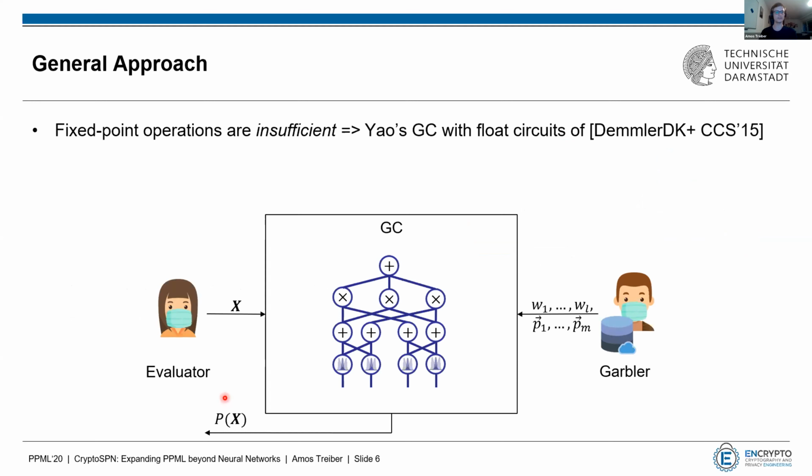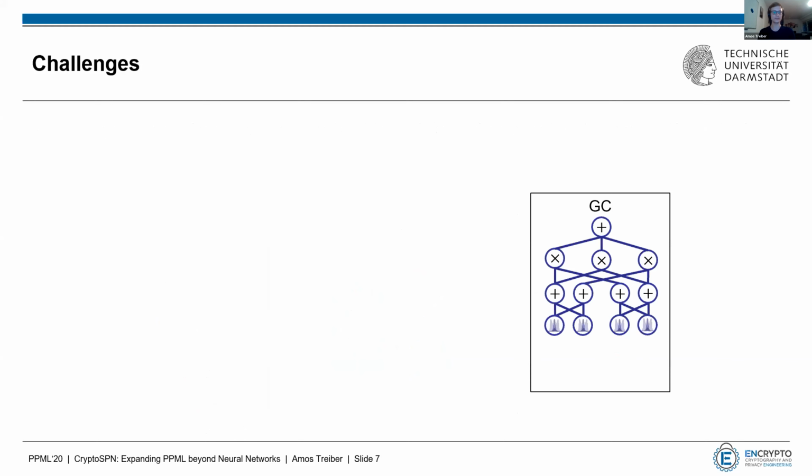So our approach is that the client acts as evaluator and has as input the random variables x, the server acts as garbler and has as input the sum weights and the leaf distribution parameters, and we put the network structure into the ideal functionality of the garbled circuit, and therefore we obtain the inference result at the evaluator. And we compute everything in log2 space using the well-known log-sum-exp trick. This not only avoids underflows, but it also gives us a much smaller garbled circuit. Still, using this approach, we have some non-trivial challenges that we need to address.